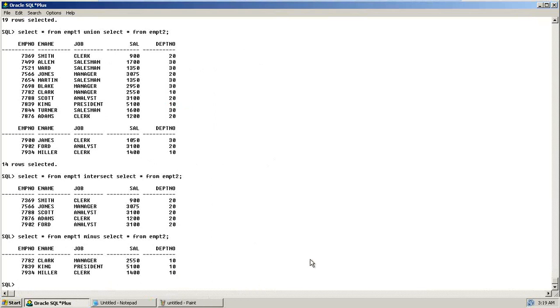These are the set operators in SQL. These set operators are used to merge the data. If the data is available in multiple tables, but the structure of the data is common and the records are different, and you want to combine all the records, you can use these union things.